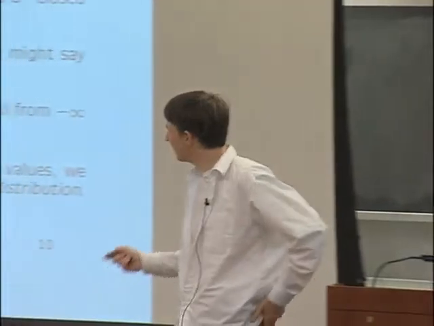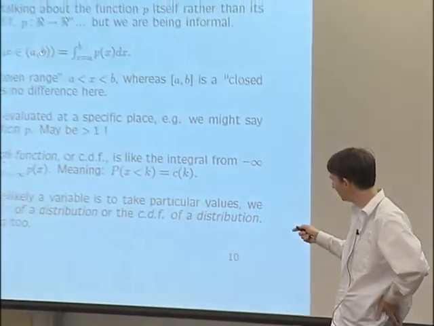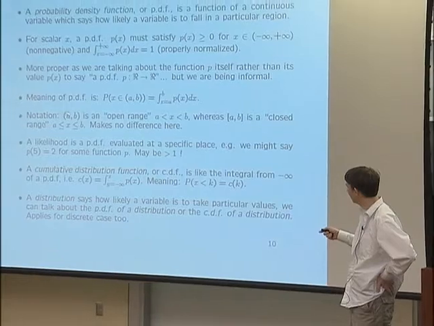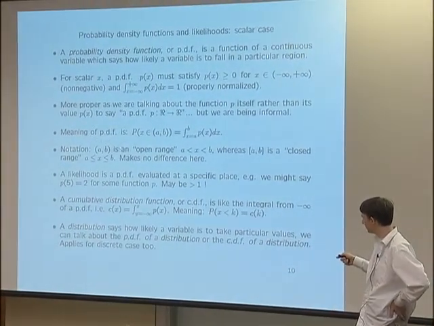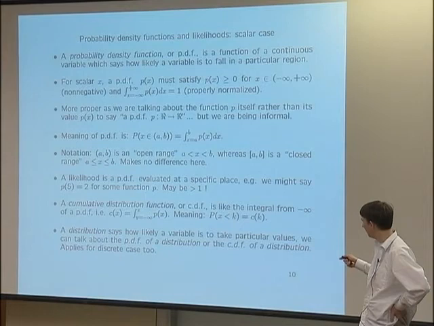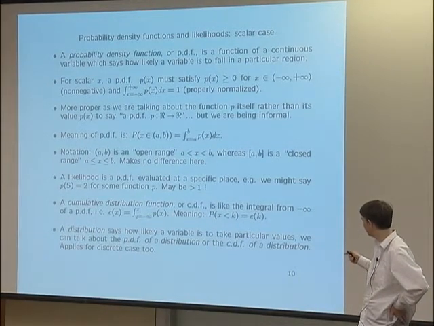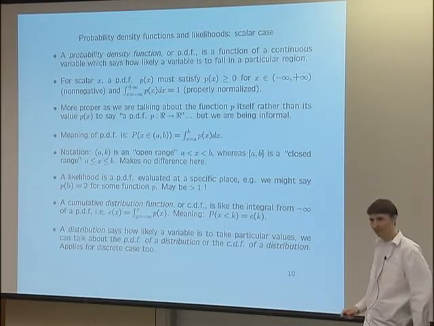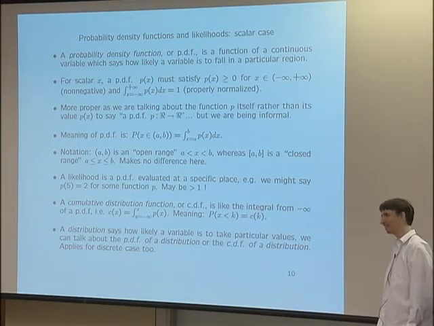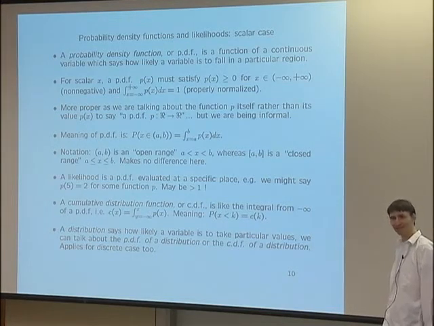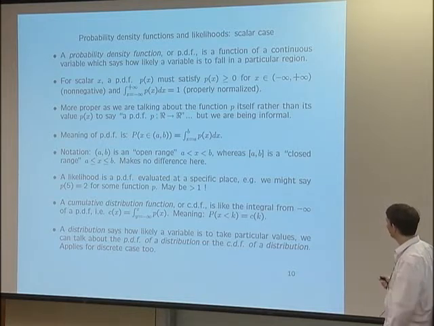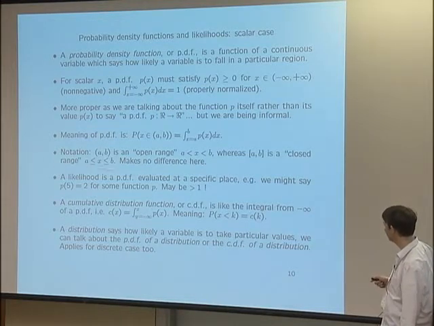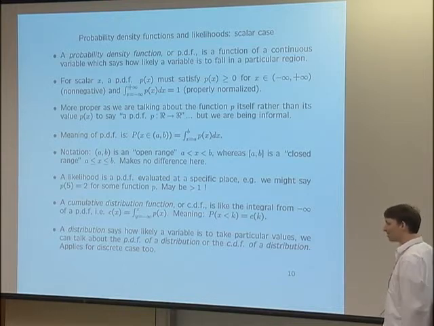I just wanted to make clear what this notation means, because if you're not a mathematician, it may not be clear. I believe with parentheses, it's a range with x strictly between a and b, and with brackets, computer scientists would call them brackets, I guess other people would call them square brackets, it's a closed range, less than or equal to. Mathematicians make a big deal about these distinctions, but for almost all situations where someone like me would be concerned, it really doesn't make any difference at all.